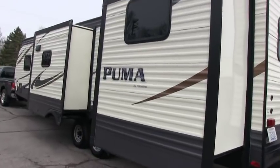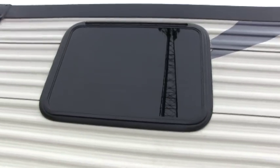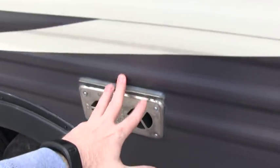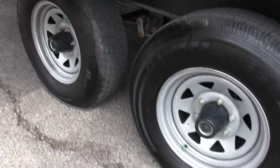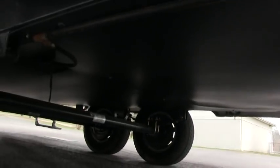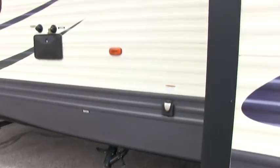The slide outs on the back side here. Your tinted windows — I think they're going to be 80% tint — protects all your fabrics inside from UV damage. There's your furnace exhaust — remember it's a 35,000 BTU furnace, a large furnace. The wheels have easy lube axles — pop off the little rubber hubs and you can grease your axles. This does have an enclosed underbelly; your holding tanks are somewhat protected. Definitely if you get into below 30-degree weather, you want to start heading south or thinking about winterizing.